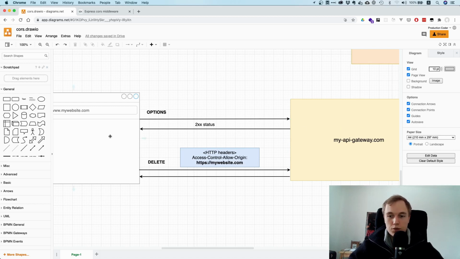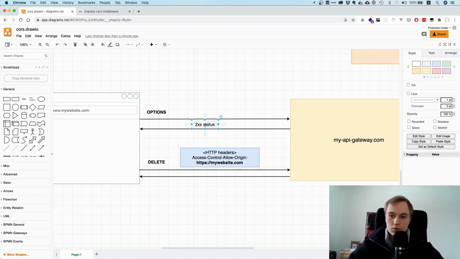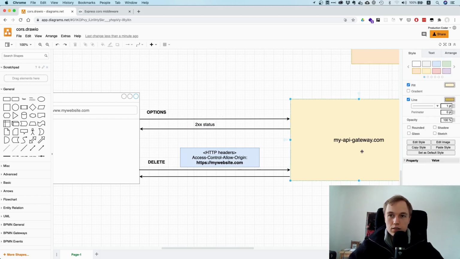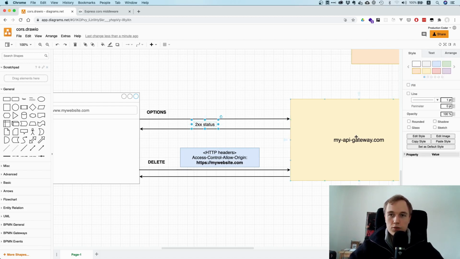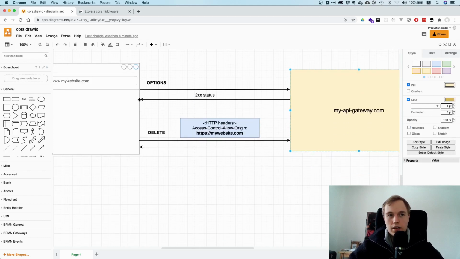If it does not respond, the browser is not going to make the follow-up request. It usually responds with a 200 status, and the server typically also responds with additional headers. For example, there's one header where you can specify which HTTP verbs you allow. You might respond with just DELETE, and then the browser will look at these headers and say, oh okay, the server said in my preflight request that it allows this particular DELETE request, so I'm going to do the follow-up request.